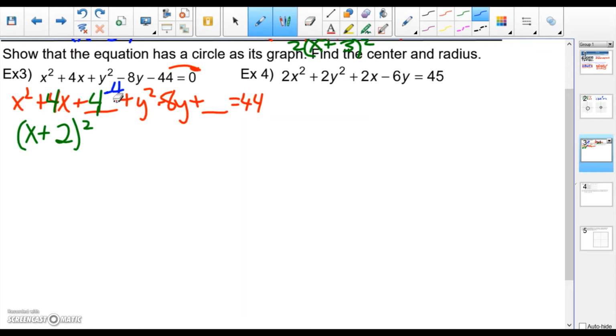Let's do the exact same thing with the y terms. See how there's a minus 8 right there in the middle? Half of that, minus 8, is minus 4. If you square that number, you get 16. And so positive 16, it's always going to be a positive when you square it, goes in that blank, and we have just completed the square. y squared minus 8y plus 16 is y minus 4 squared.